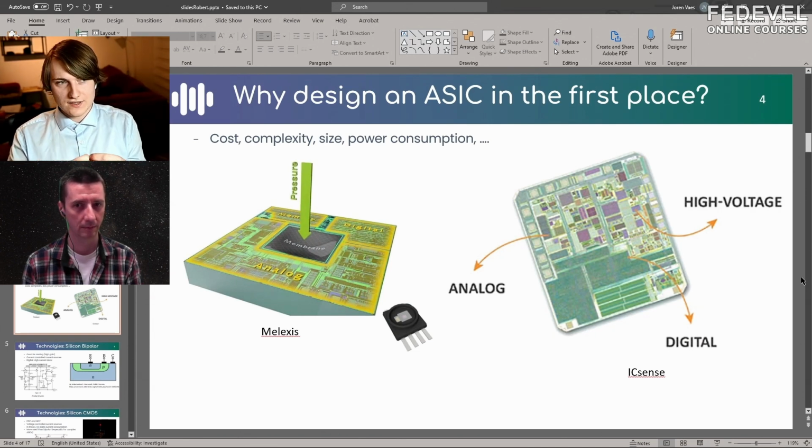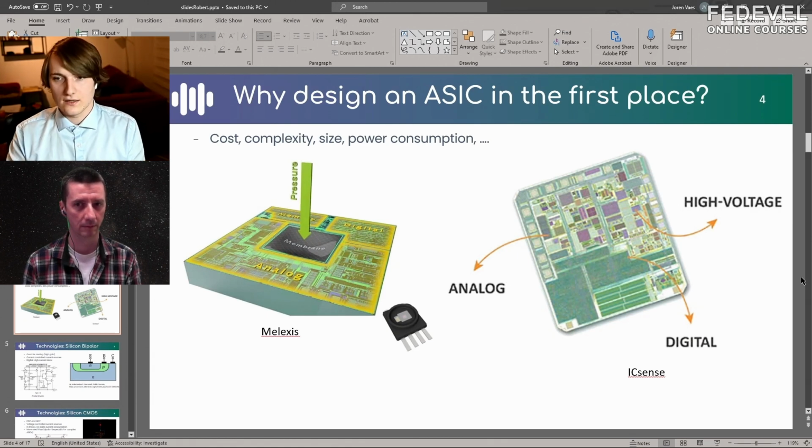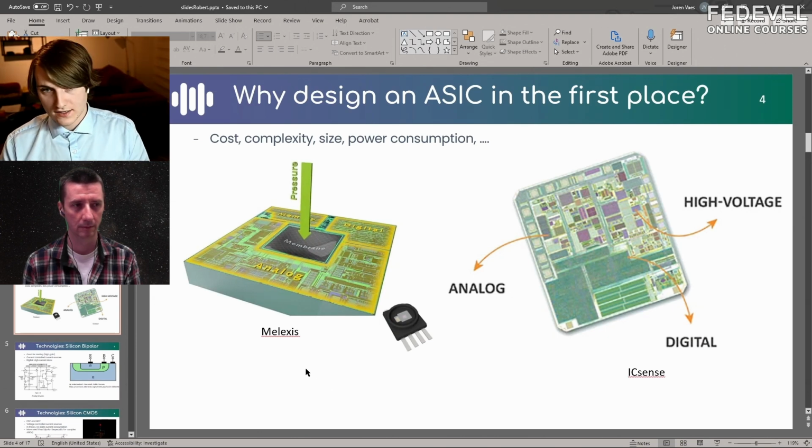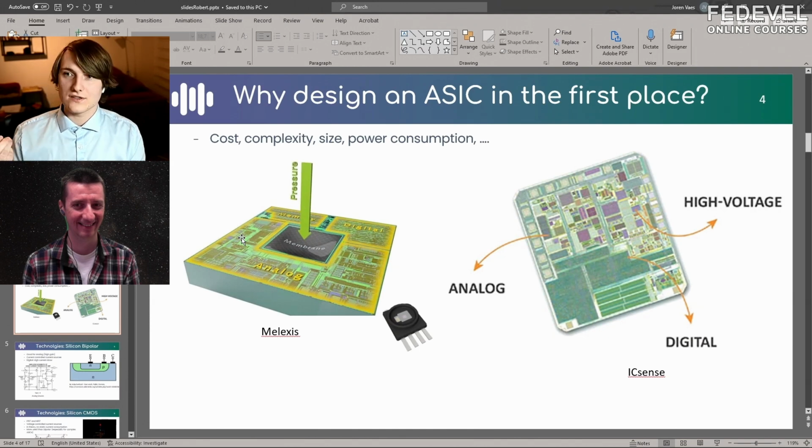But what the automotive industry does is they have such a high volume, millions and millions of these chips, and they have very specific requirements when it comes to reliability. Their reliability requirements are insane. You're talking about a part per billion failure rate over 10 years at 125 degrees Celsius. And so you have companies like Melexis, which is actually also a Belgian company. They will make a chip that does everything you need. It includes on the same piece of silicon a MEMS pressure sensor, some digital control blocks, analog signal processing, memory. All they then do is connect it to a package with 3 wires or 4 wires: power, ground, and signal. And then Volkswagen or Bosch or whoever places it in the engine manifold to measure the pressure, and they just get a digital signal out.